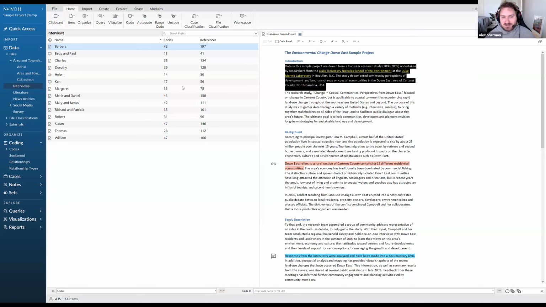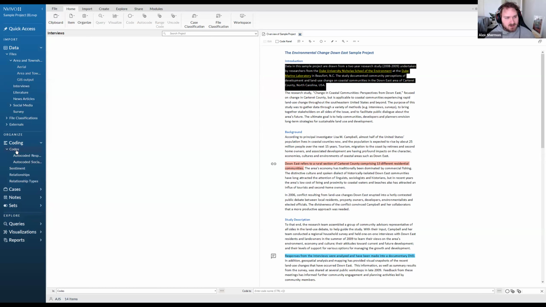However, you can use it as a guide of things that you could code potentially. So yeah, you can see we've got lots of things here. And then if I navigate on down to my codes area and give it a little bit of time to load, because my NVivo is being super slow today, which is just really fun. And I'm a big fan of that.